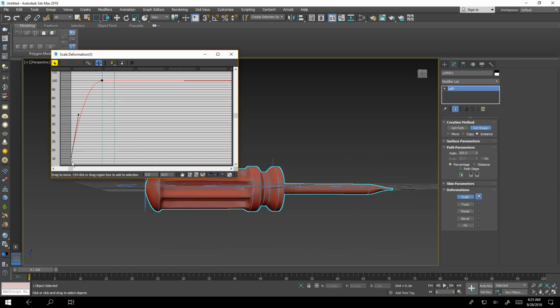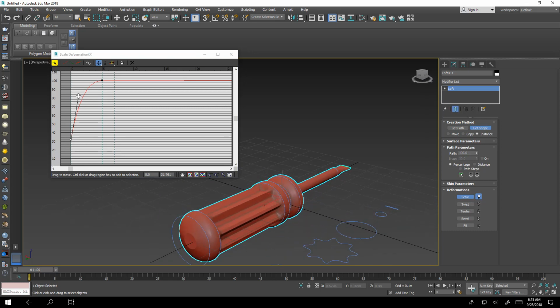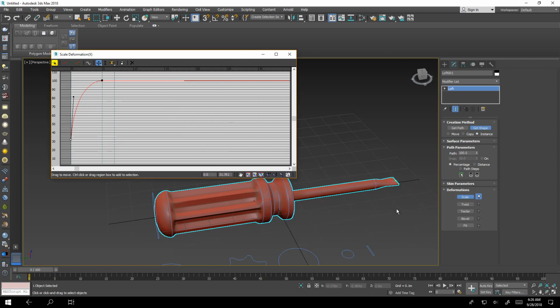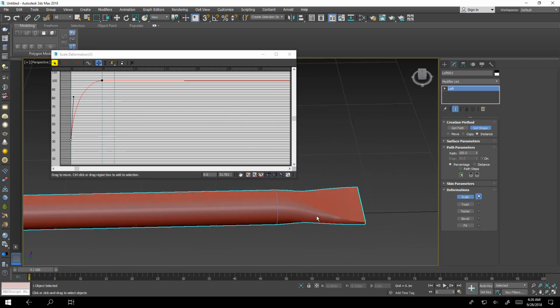Maybe this one I will make it like this. Okay, now I'm satisfied with this one. I want here is 90% maybe.